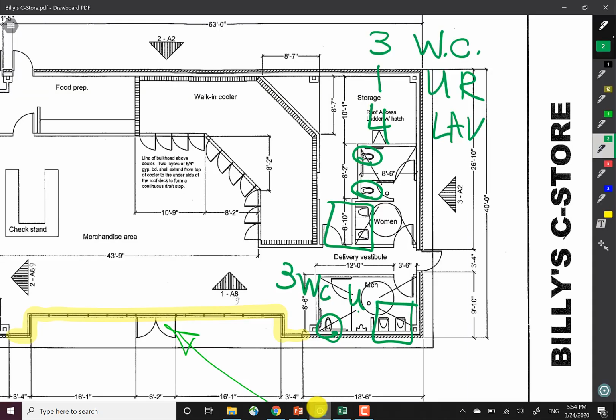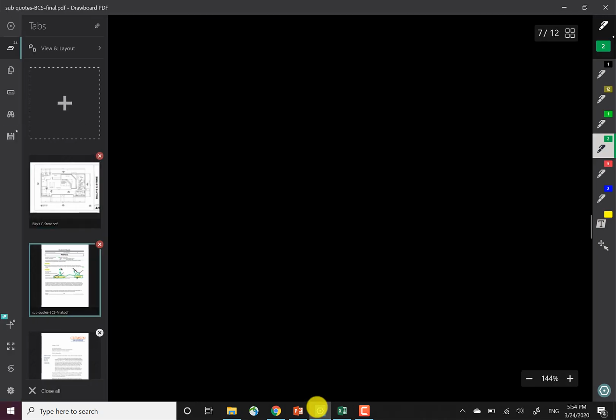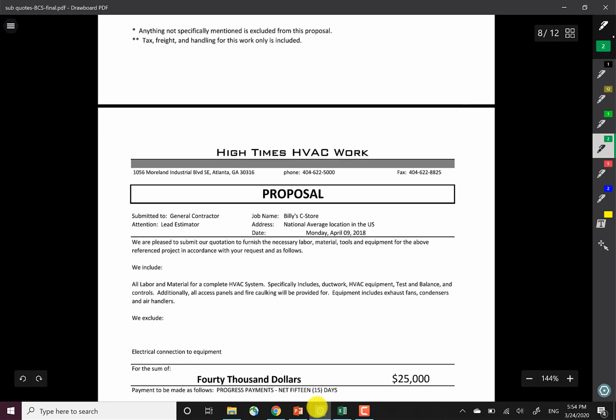So with that same mentality, now let's go ahead and go to the next item at hand, which is going to be the HVAC system. Let's go ahead and find the correct HVAC page from Bitmaster.